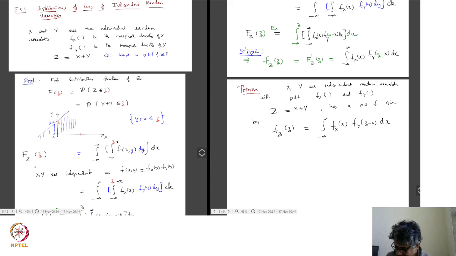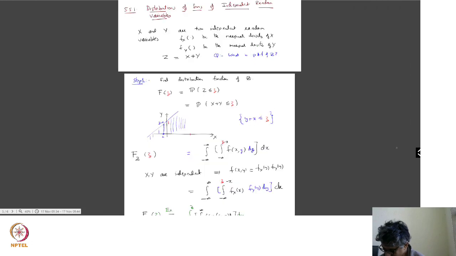And that will just give you that F sub Z at z is this integral from minus infinity to z minus x. But X and Y are independent, so that means the joint density is the multiplication of the two marginal densities. And that gives you this expression right here. And then a small change of variable, and a flip of integration of x and y, will give you this: minus infinity to z, and the integral over x of the entire region of f sub X at x, f sub Y at u minus x. Once you have this, the distribution function of Z is determined. You differentiate to find the density of Z.